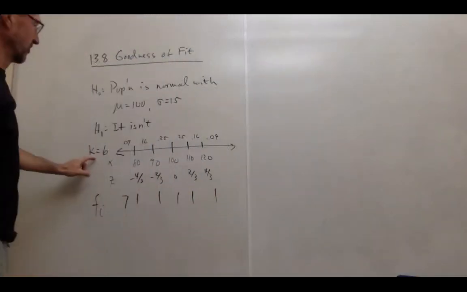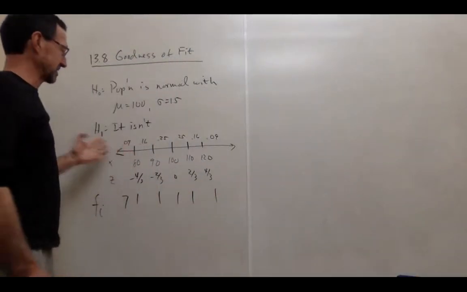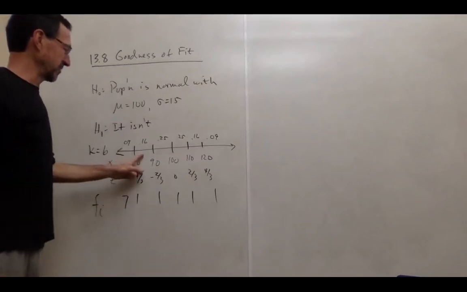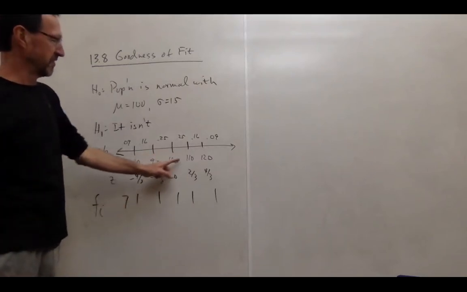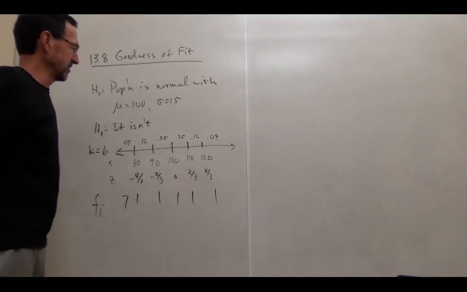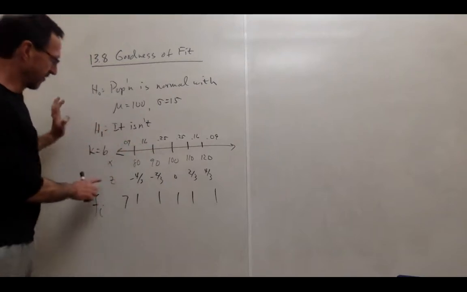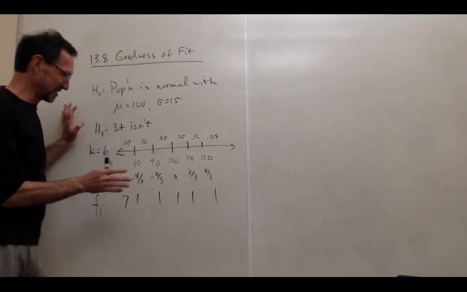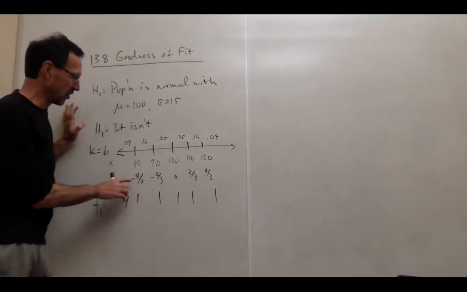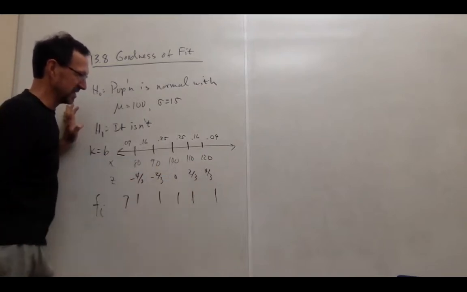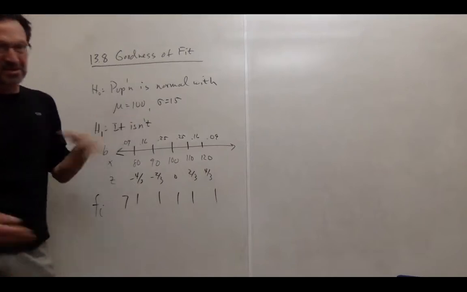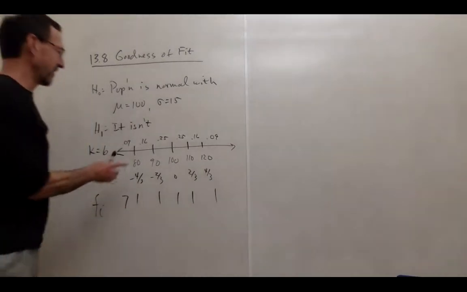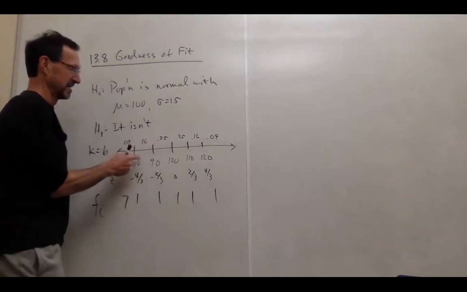I called them before. Less than 80, bigger than 120. Those kind of catch the tails. And then we have a separation of 10 values. And then I converted to z-scores. I didn't put the details here because we know how to do it. It's no mystery. The z-scores correspondingly are, you can see. And then from a normal table, I actually used Google Sheets, whichever way you like to do it, I can find the associated probabilities.